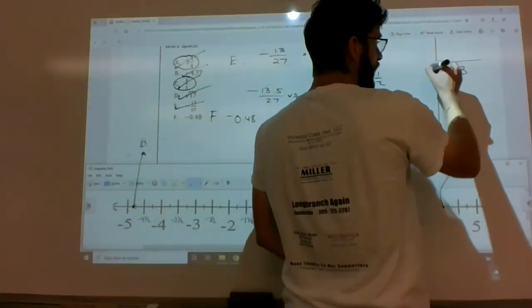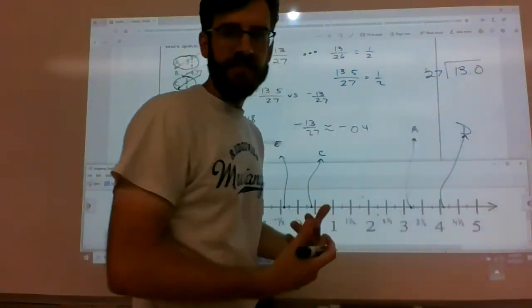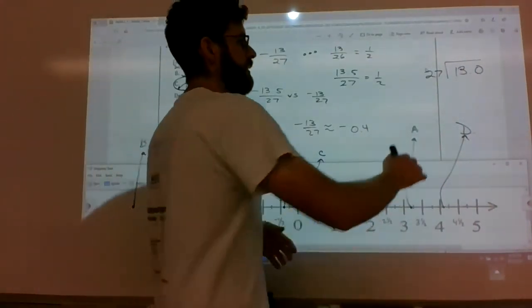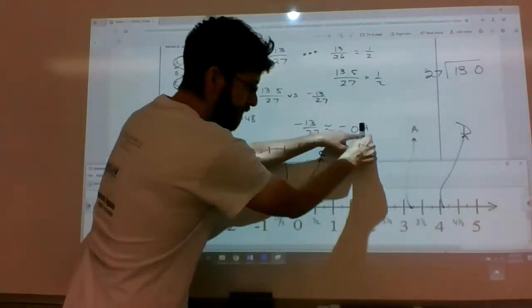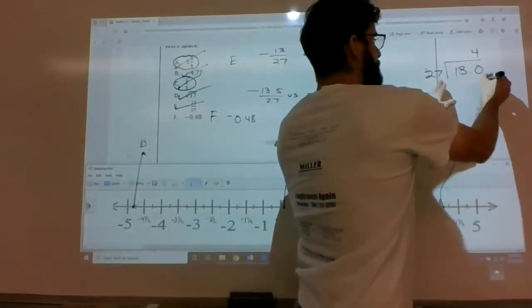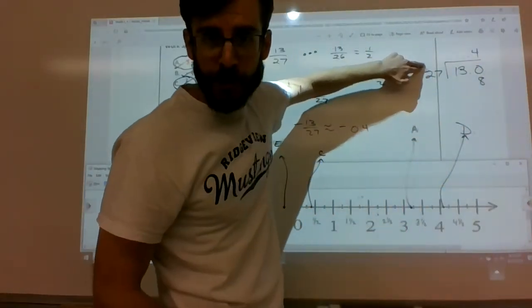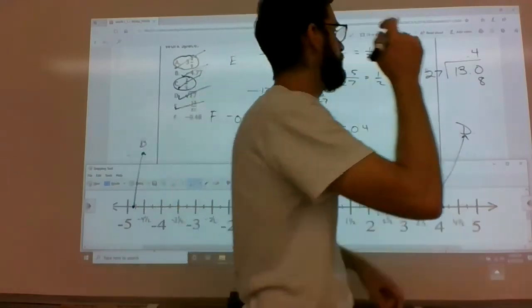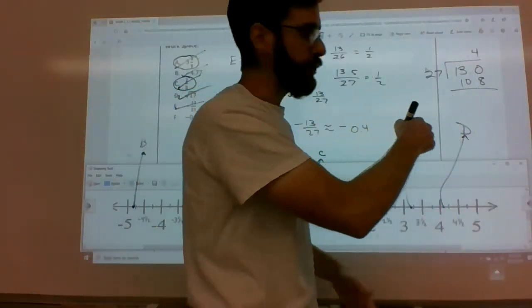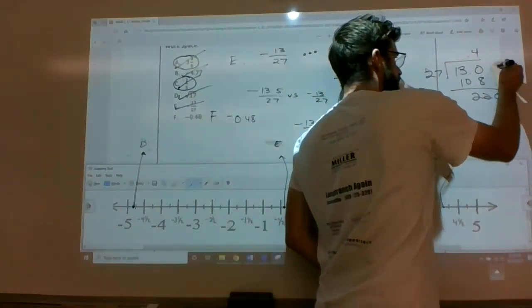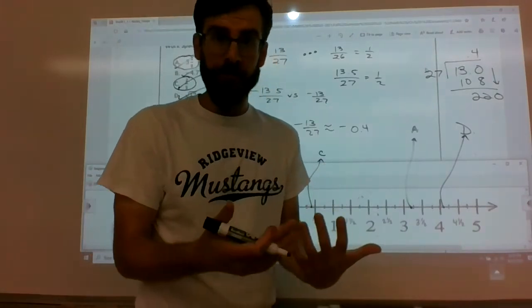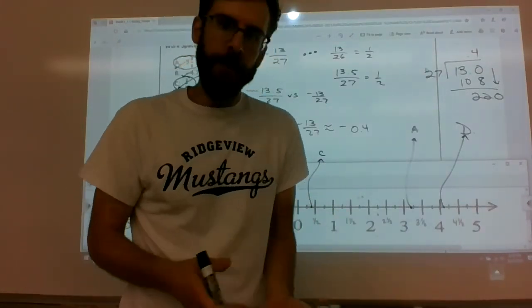So we got to figure out if 13 divided by 27 is more than or less than 0.48. So 27 goes into 130 4 times. 4 times 7, 28. Carry the 2. 4 times 2 is 8. Add the 2 to it, it's 10. 30 minus 8 is 22. Drop a 0. All right. This is the question. Is it 0.48 or is it 0.49 or maybe 0.47?